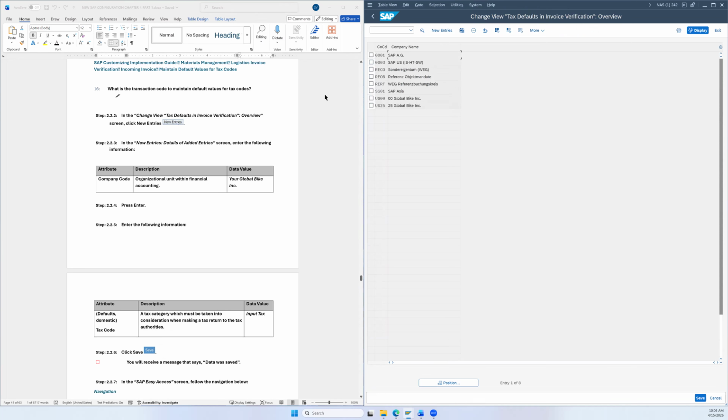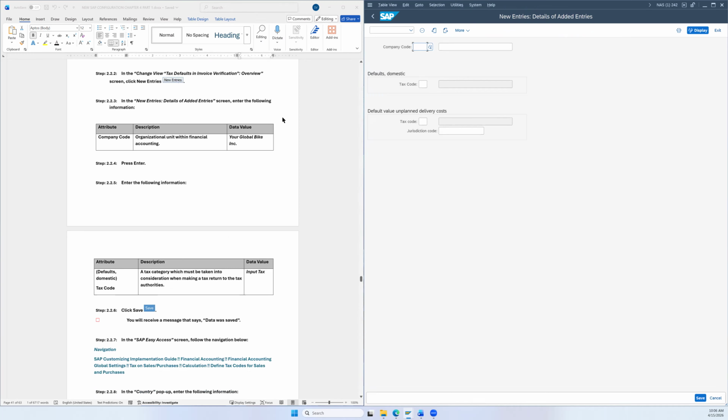We should be in the change view, tax defaults in invoice verification overview, which we are. We're going to select new entries, which is located up top. All right, in the new entries, details of added entries screen, which we are in, we're going to enter our company code.